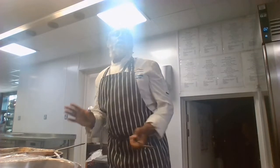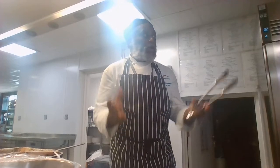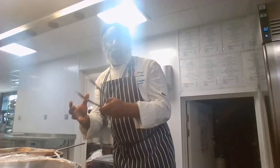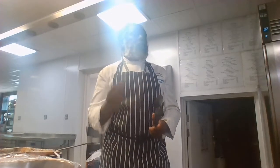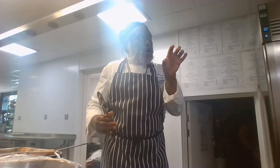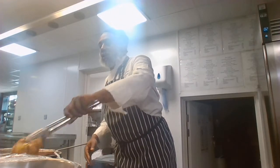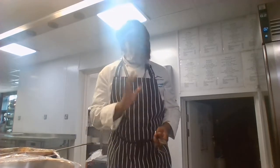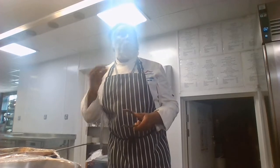One of the reasons why we stick it into the hot pan is because it seals in the flavour. So once the flavour is locked in, you get a better flavour chicken. The reason why I put it in the oven at a high temperature is because if you put it at a lower temperature, it will cook the chicken, take a bit longer, but it will dry out all the moisture. Yeah? So we'll have a nice chicken full of flavour and also succulent, nice and juicy.